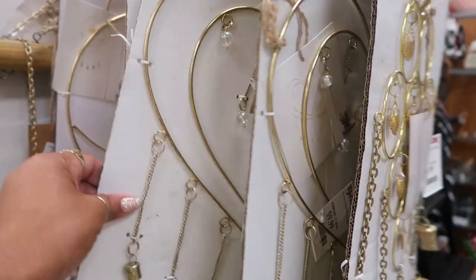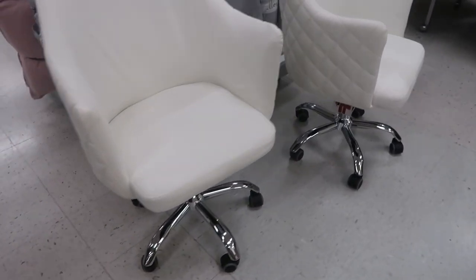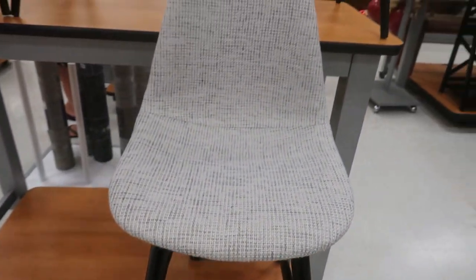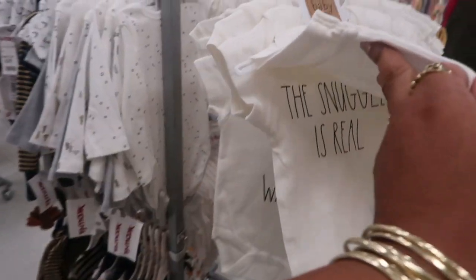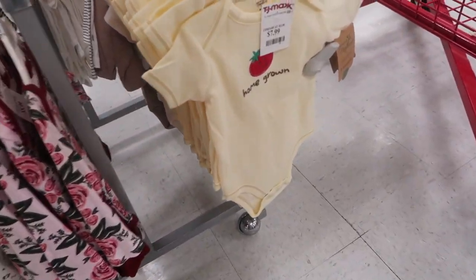They keep doing overhead announcements. They have some big ornaments right here for $15. They have some cute white office chairs right here for $100. I do need another chair but I don't think I'm ready to buy one today. They have these nice little bar stools in a nice little fabric for $69. They have the cutest Rae Dunn baby clothes — 'Worth the Wait' — you get a set of three for $10. 'The Snuggle is Real' — they all say something different. 'Nap Hair Don't Care' — and it comes with a little headband with clouds on it.